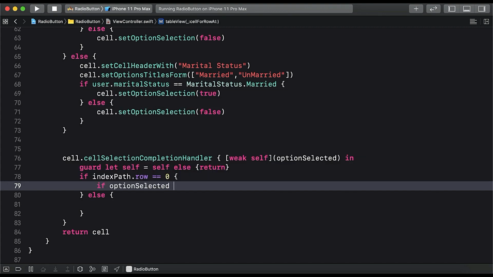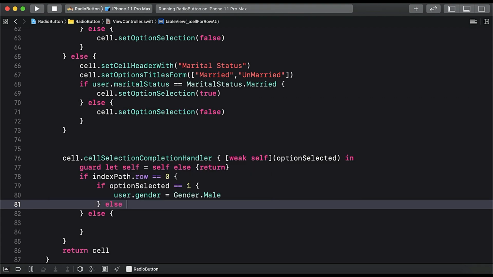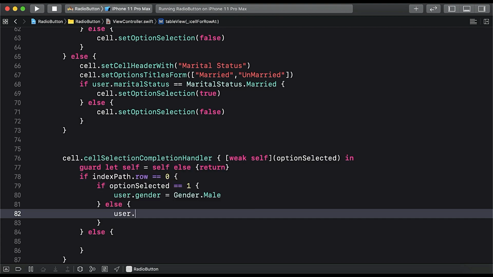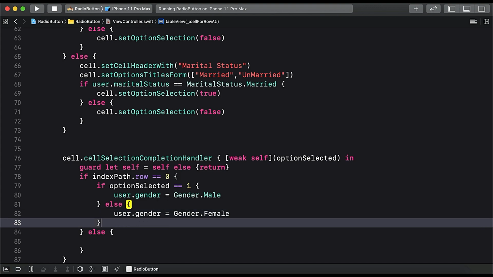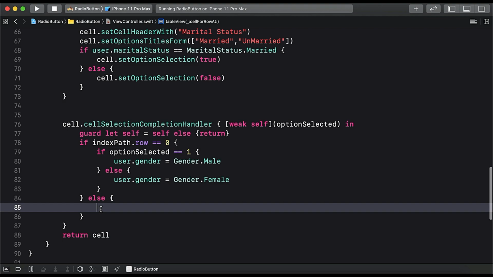So here if optionSelected is equal to 1, then user.gender is equal to Gender.male, else user.gender is equal to Gender.female. Similarly, here we copy and paste this for our marital status.